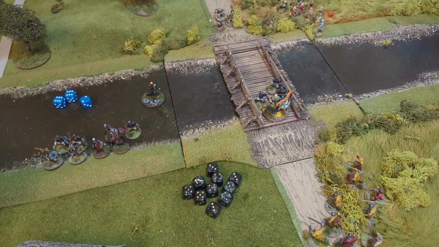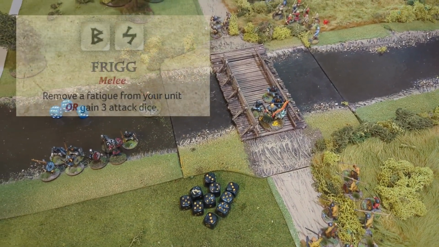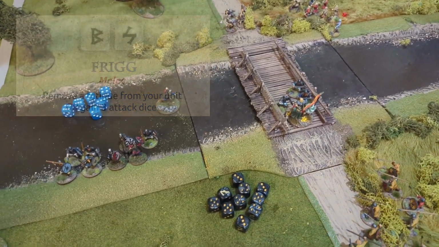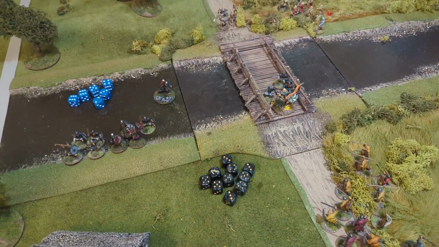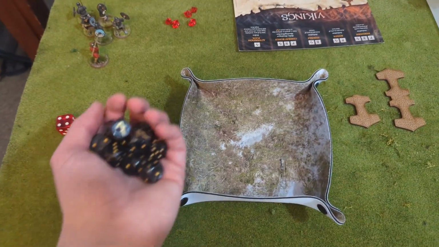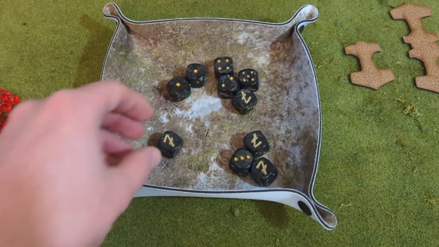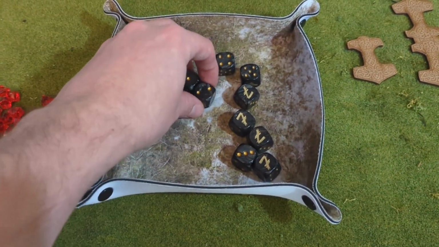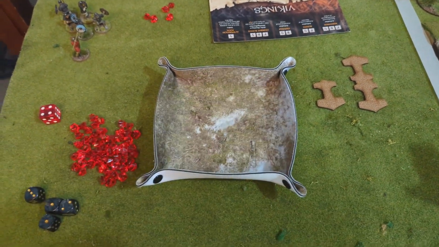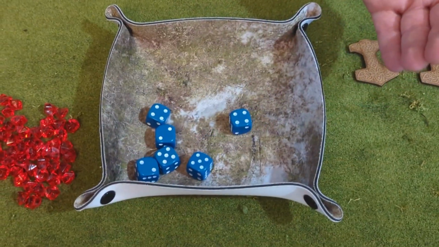I've got the Frigg melee ability, which is remove fatigue from your unit. I don't have any, or gain 3 attack dice. So okay. So you have 6 dice, and you're hitting on 5s. I have 10 dice hitting on 4s. Come on, Egbert, it's your time to shine. Oh wow. I'm not sure Egbert is a warrior's name. That's the problem. That's still bad. You're on 5s, yep.